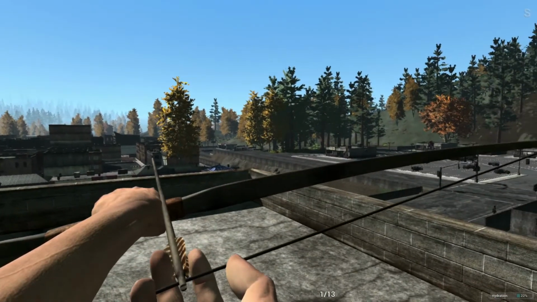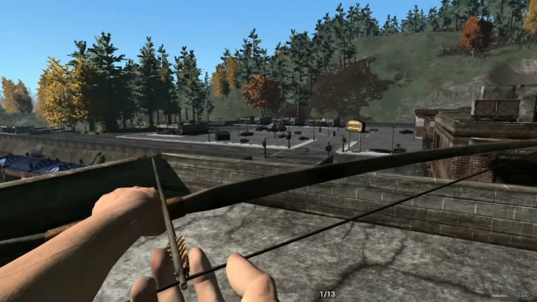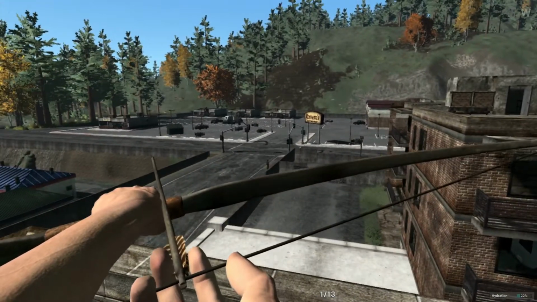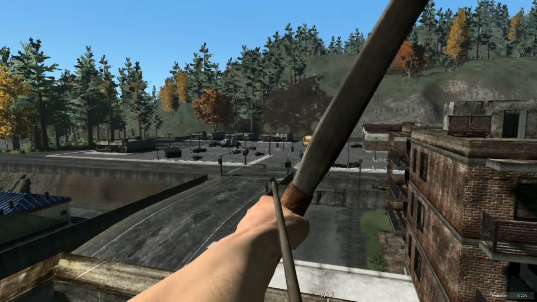Alright, next up we have the ranged weapons. There are two different kinds of bows that you can get. The easiest one to make and first weapon most people get is the makeshift bow, which is this one right here.